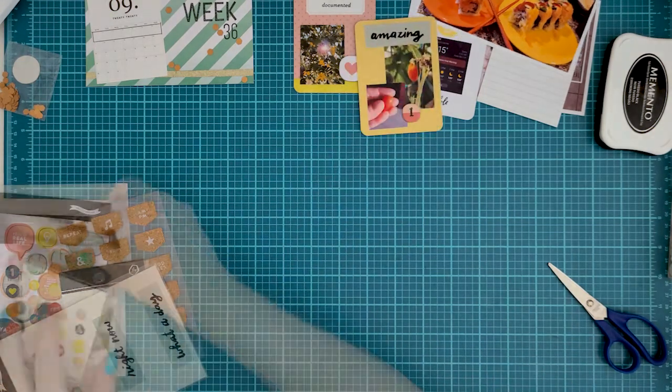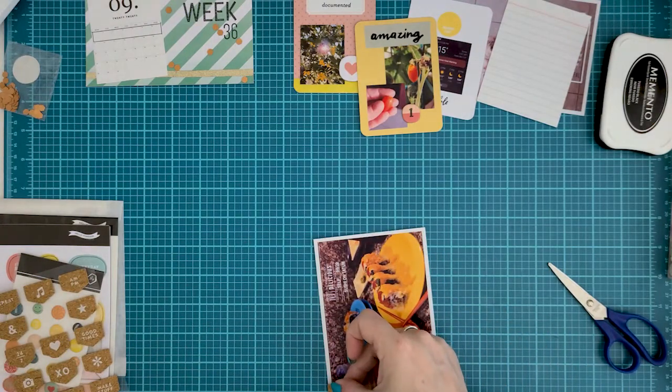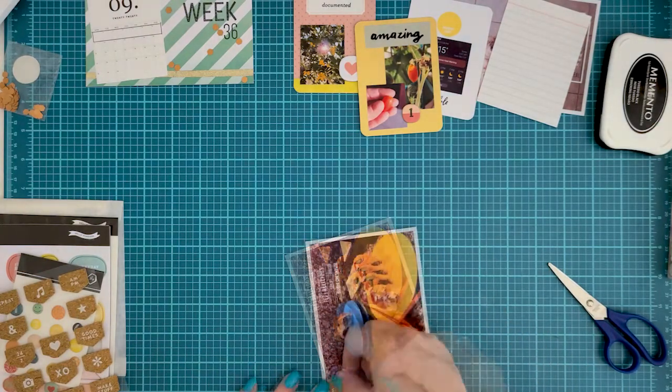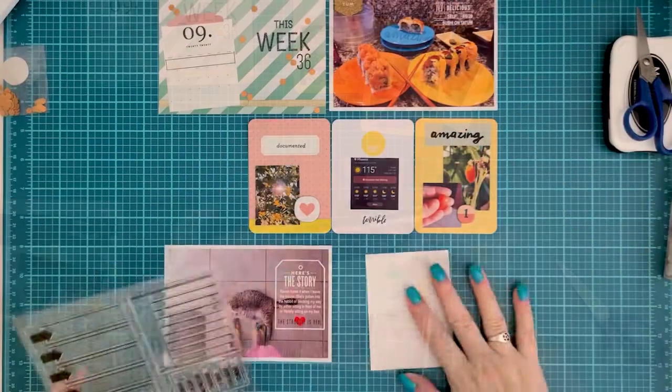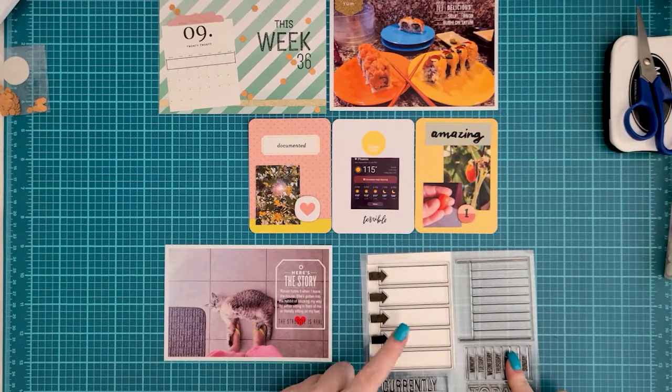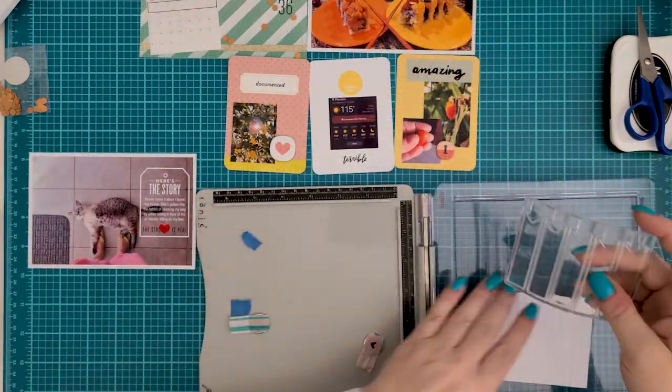I'm sorry some of it is off screen. The current camera setup I have just really is a little bit off right now, but I'll get that fixed. I put one of those cork flags on the photo from the sushi, and we'll get that done.